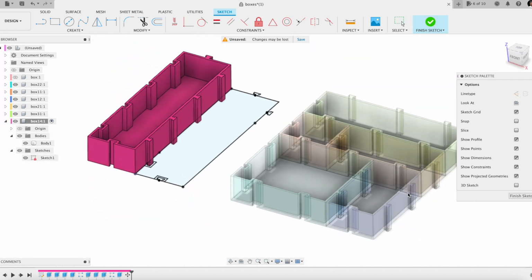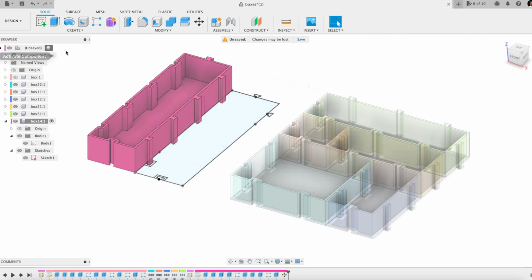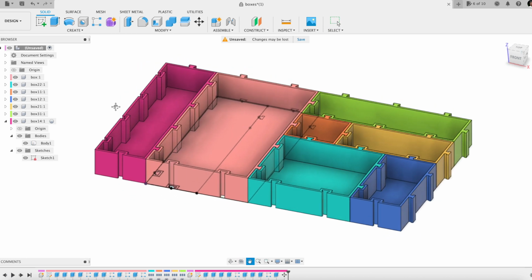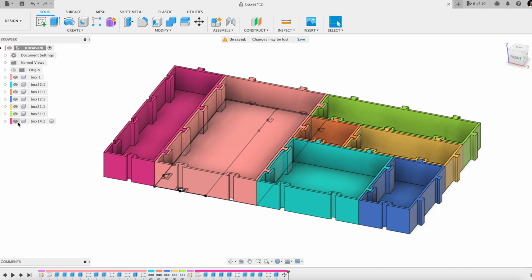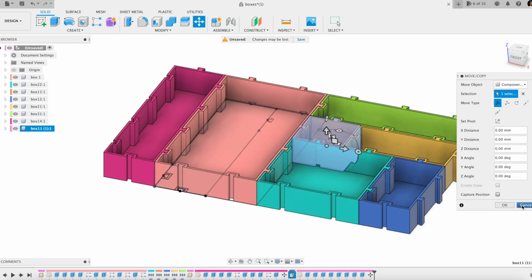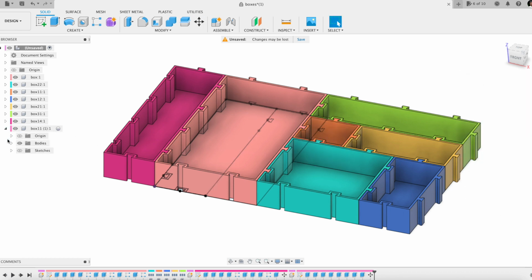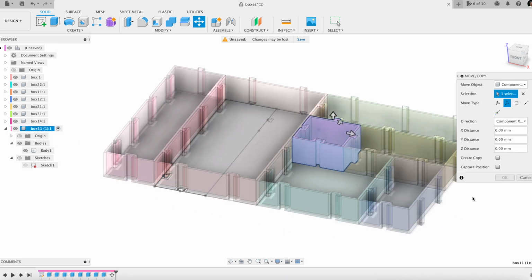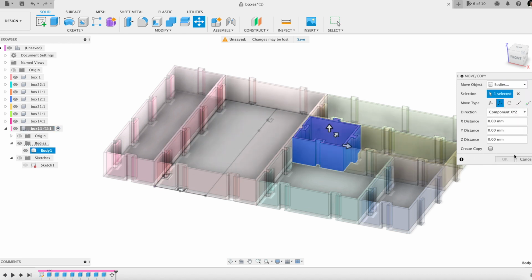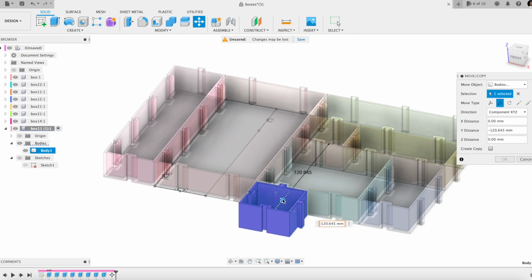Let's see another example. This time I'm not duplicating the base box. I duplicate the already made one by one box variation. Same actions as previously: copy, paste new, leave the component in place. Body move using the translate option. All boxes are attached without overlapping.